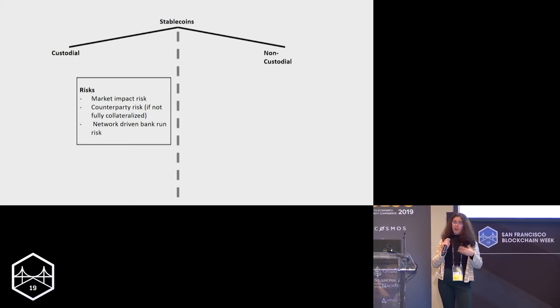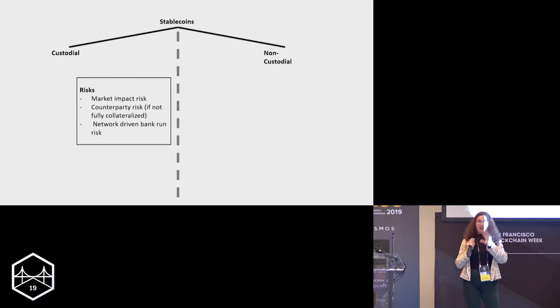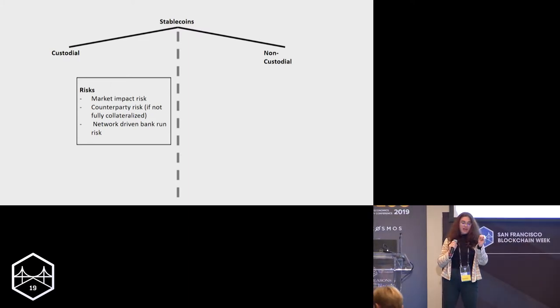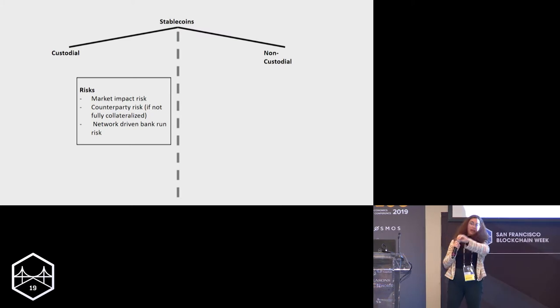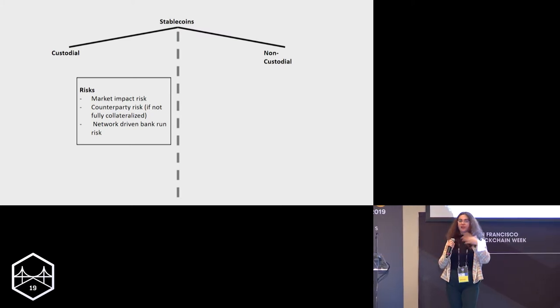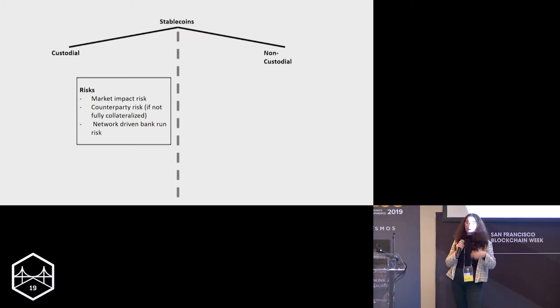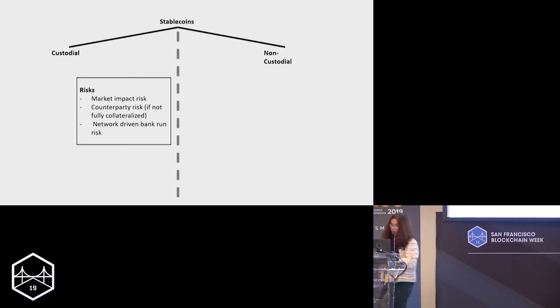So you ask yourself, what would happen in the case of a bank run? And what is more interesting is that, as I told you, I see networks everywhere. The depositors here are not randomly chosen. They are not going to be samples from some population. They are going to be friends of friends, and they are going to have links, and they are themselves going to be networks. So this leads to a new type of risk, which is the risk of a network-driven bank run. And there isn't so much work on that, and we do not understand these risks properly, I would say.